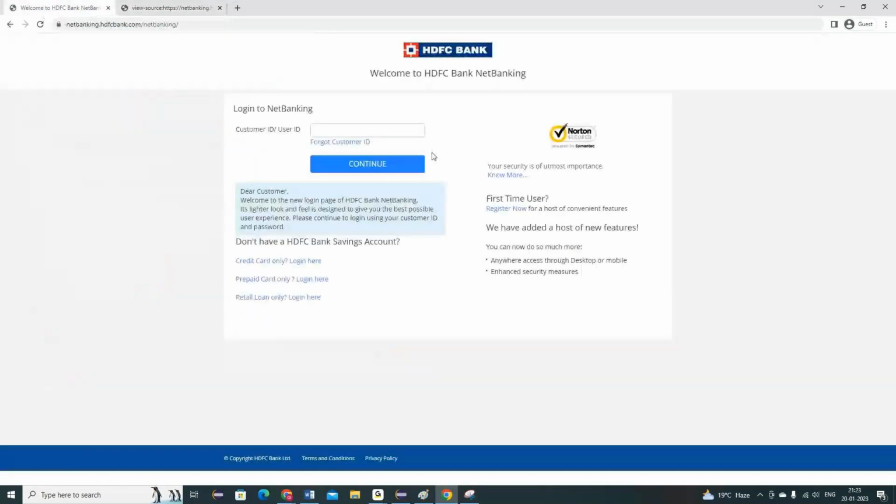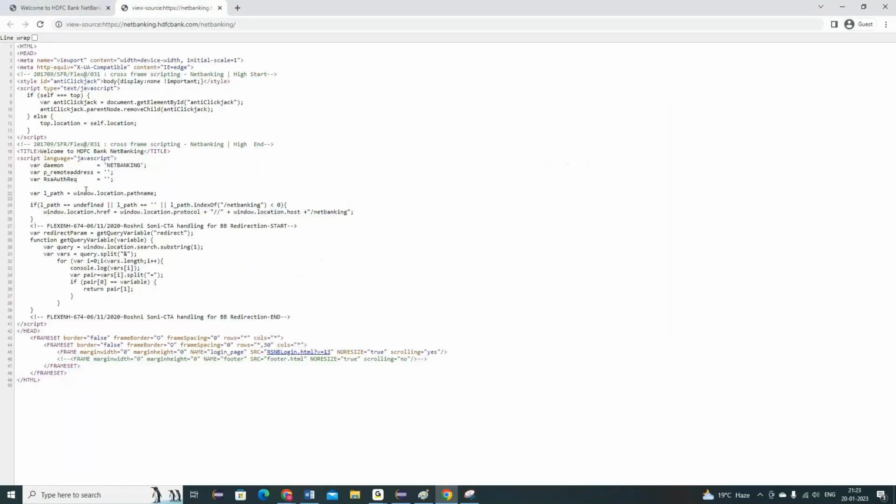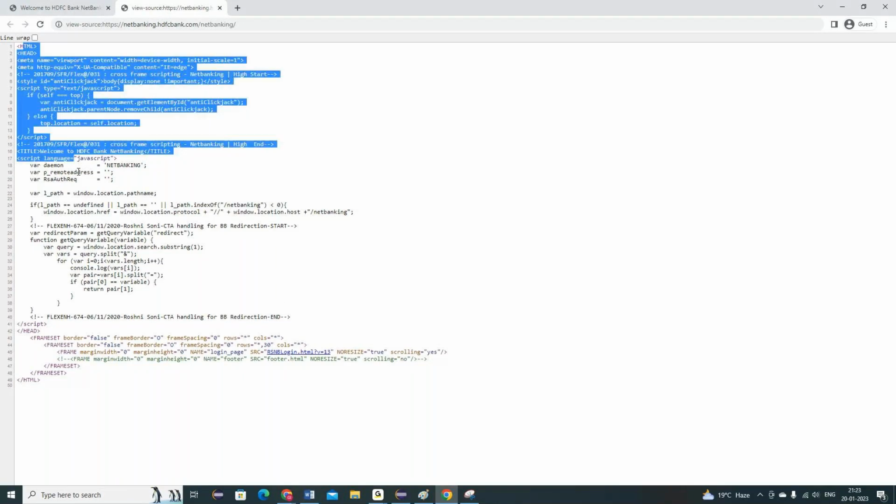The developer has done this coding, so only then you are able to see these pages. If the developer does not develop this, you won't be able to see it. But this mockup sheet is just like a simple sheet.